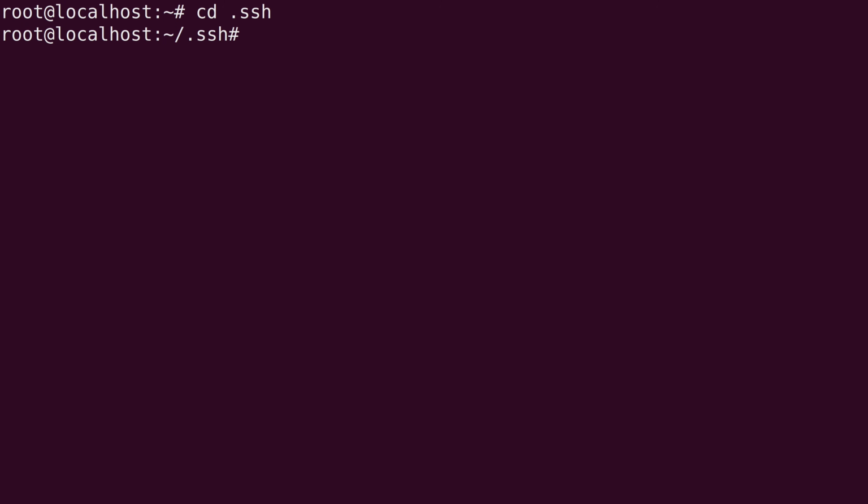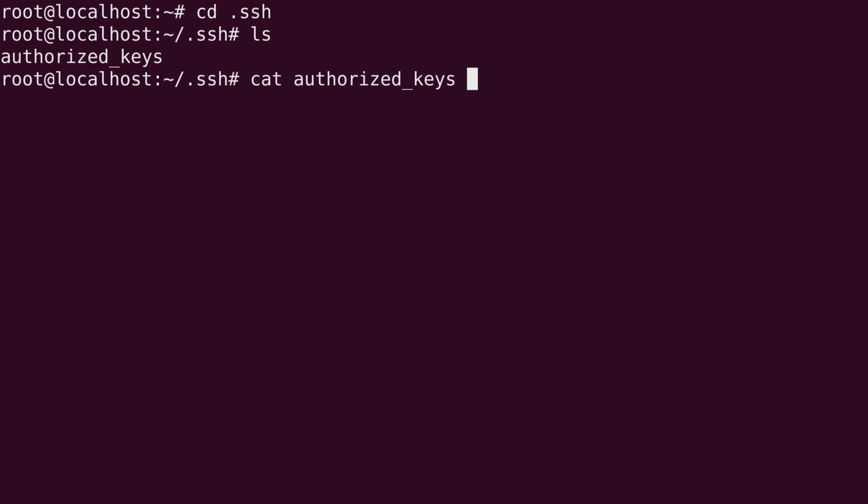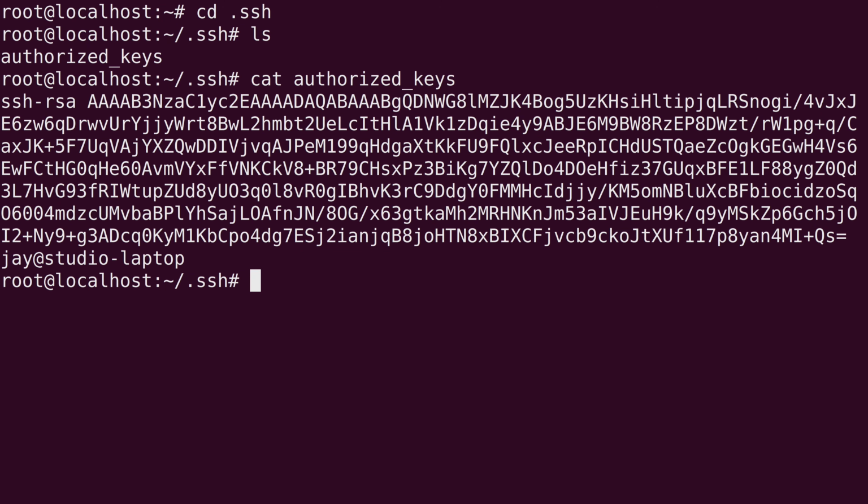So now you could tell that the SSH copy ID command will create the .ssh directory on the remote server if it's not already there. And inside there, I have the authorized keys file. I didn't have to create it. And if I cat the contents of that, I have the same public key inside that file as I have on my local server. So that command actually not only created the .ssh directory on the remote server, it also went ahead and created the authorized keys file as well, and then populated that file with my public key. It did all of that for me. I didn't even have to copy and paste anything.